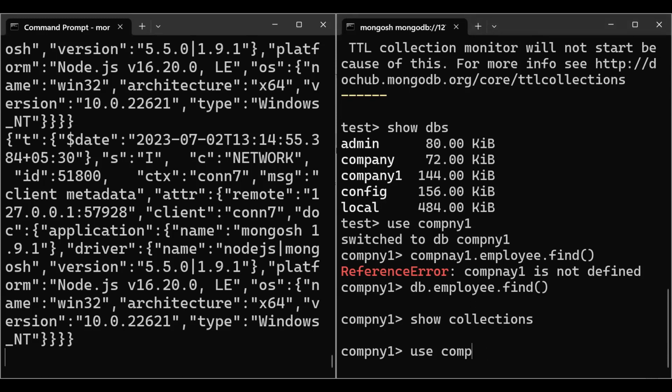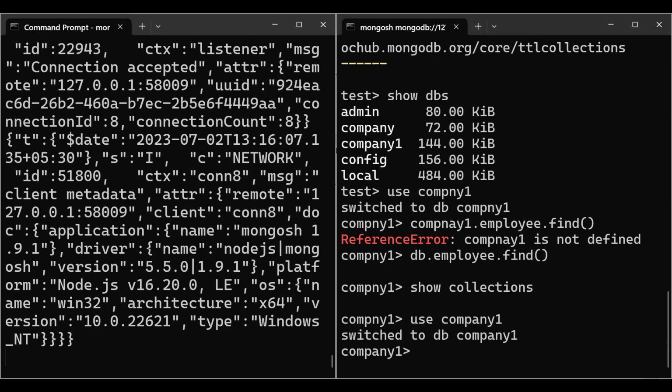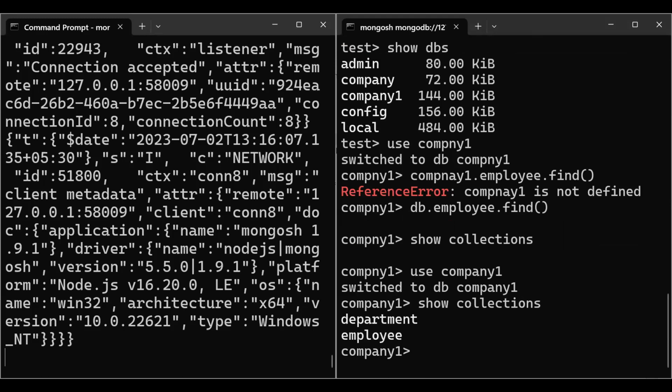Let me check. The problem is my spelling mistake. Use company1. This is exactly what I want to do. Okay. And then what I want to show you is show collections. And then it's employee.